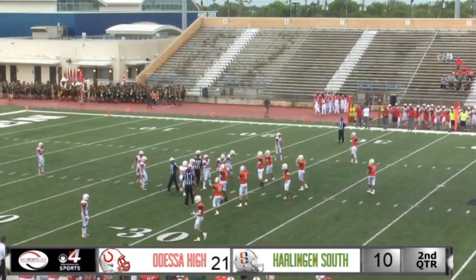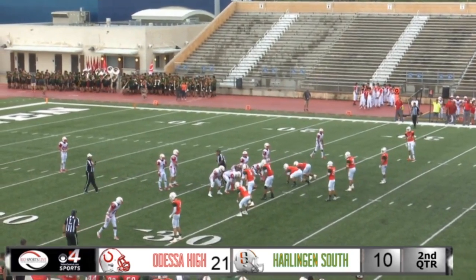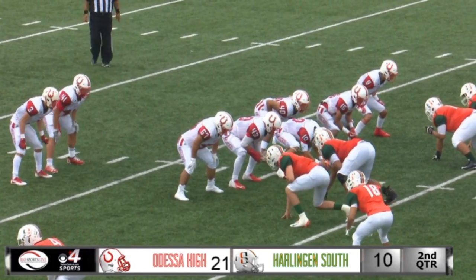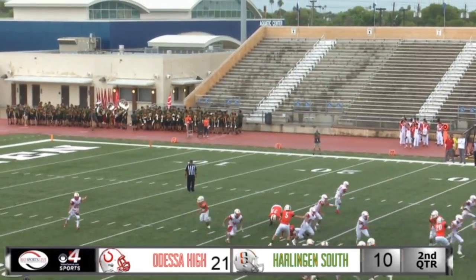When I interviewed Coach Ritchie before the season started, he definitely had a lot of confidence, since Torres had been in his system last year and then 7-on-7, so it's not surprising to see that he's airing it out a little bit more. Then you can have both aspects of the game, run and pass. You've got yourself in good shape.